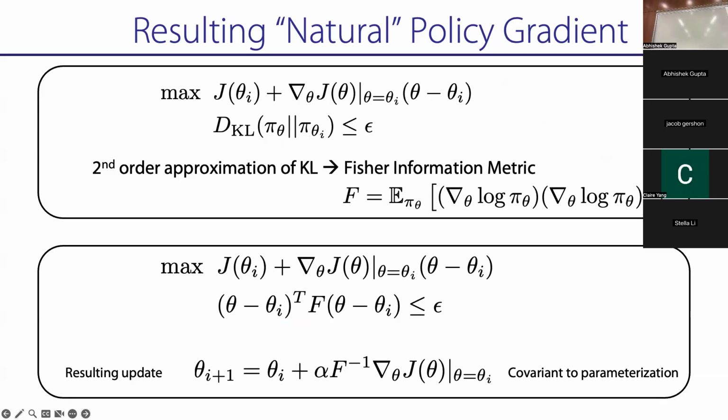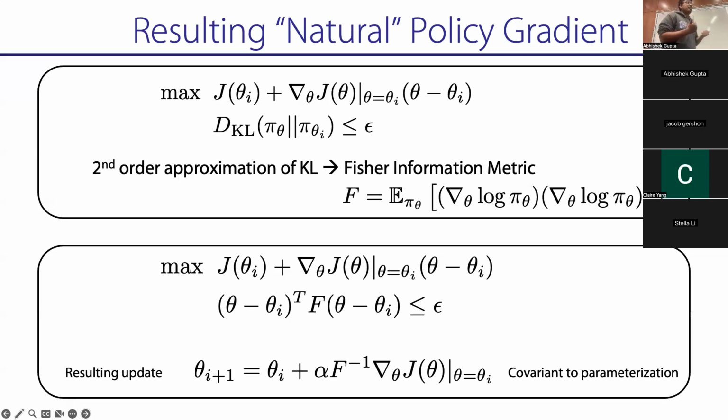Is the reason we took the second order approximation of the KL to mimic the Newton method and get the inverse? Or basically, we need to be able to solve this in closed form, and with a KL divergence it's hard to get a closed form solution. So we approximate the KL divergence with its second order approximation, so we can get a closed form solution that looks like this. Okay.